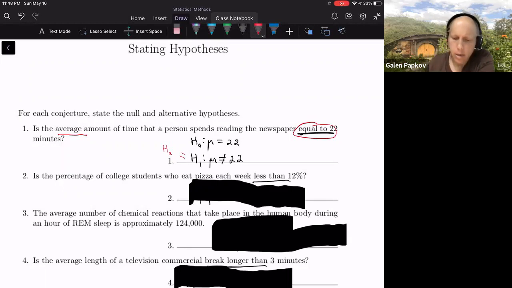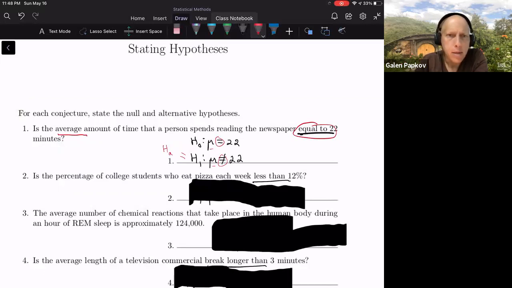And so what's important here is to notice two hypotheses, H0 and H1. Notice that mu is in both of them, which it should be, the same parameter. Notice that equal goes in your null hypothesis. The complement, which is not equal, goes in the alternative hypothesis. And the value that we are hypothesizing with respect to is 22, which is the same number in both of the hypotheses. So not too bad, but let's look at a few more.